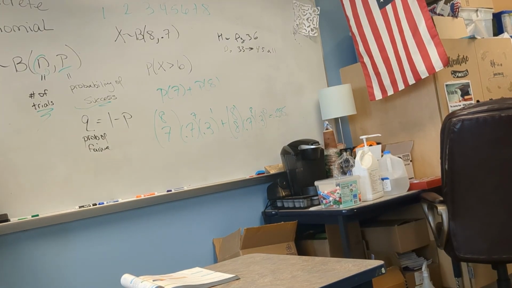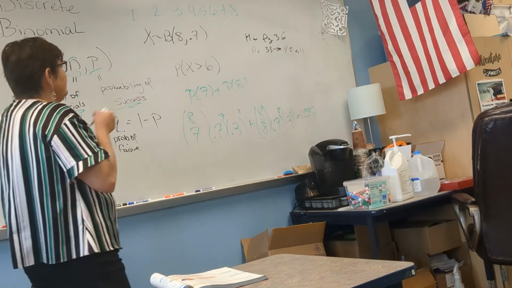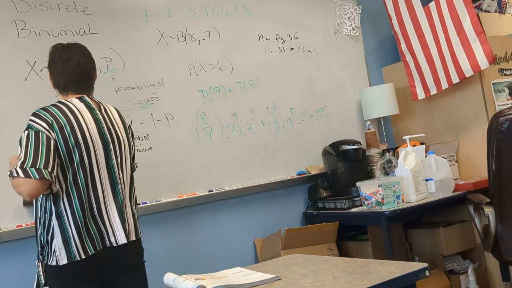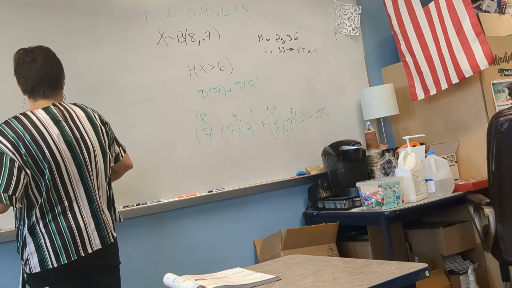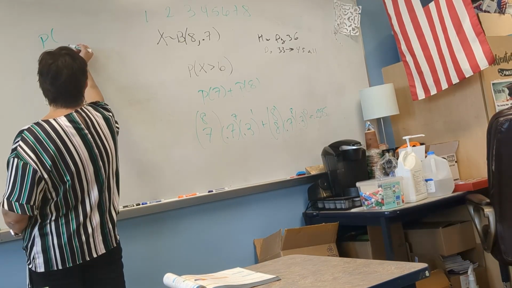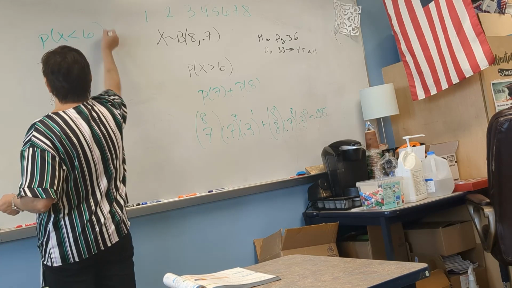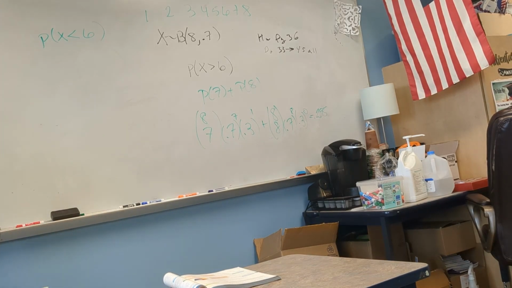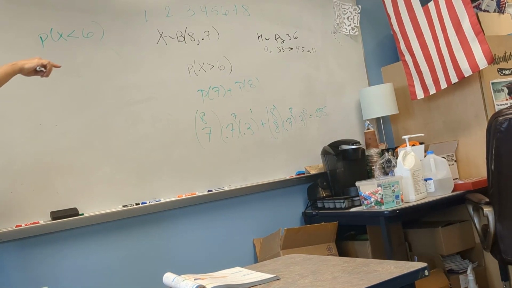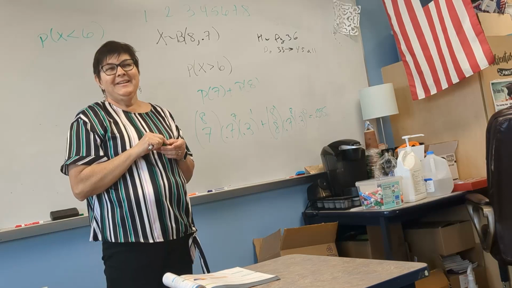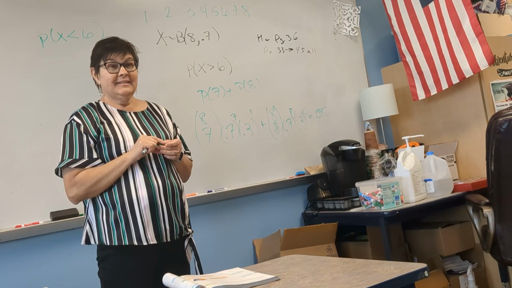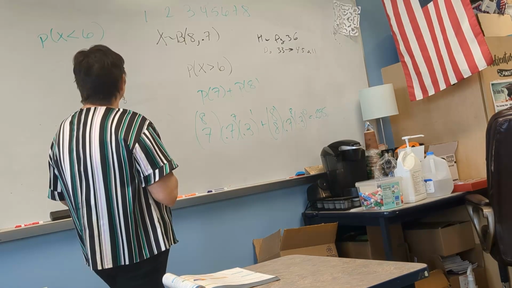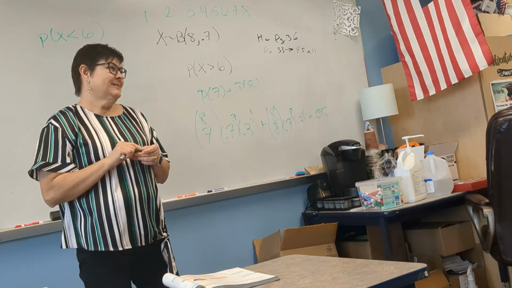Very, very good. I got a question for you. That was a good one. What about if I took the same stuff here, and I want to do the probability that X is less than 6? What am I looking to do then? I'm looking to do what? 1, 2, 3, 4, 5. I thought you were going to ask how you would get the less than.